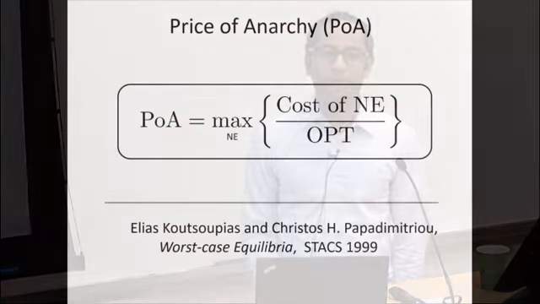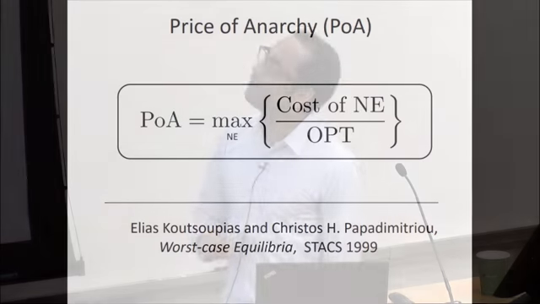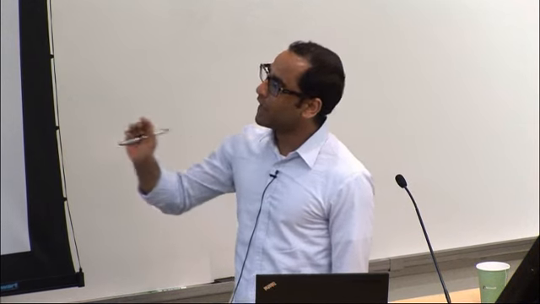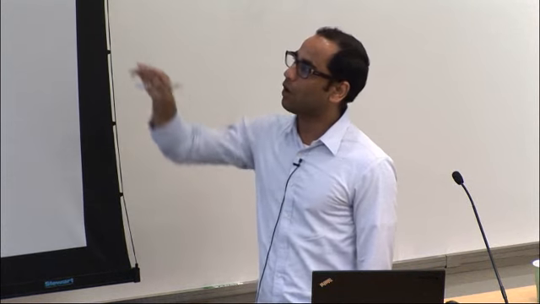And the way we quantify the efficiency loss due to selfish behavior is this very nice algorithmic concept called price of anarchy, which says you take the maximum, or worst-case, ratio of the cost of a Nash equilibrium and compare it against the optimal strategy for minimizing the social cost. There is an underlying optimization objective where I just want to minimize the social cost, without worrying about being in a Nash equilibrium. Let's call that solution opt.